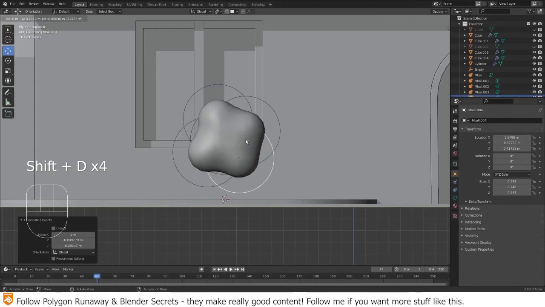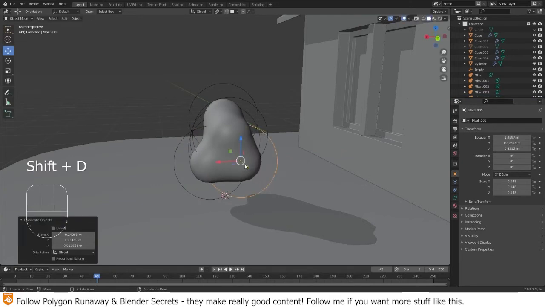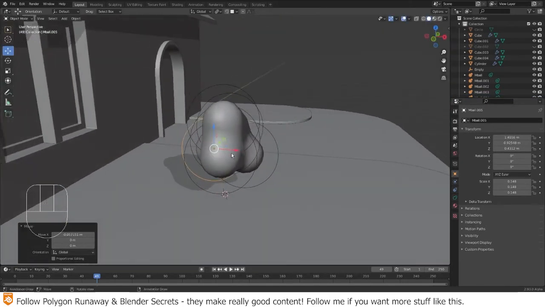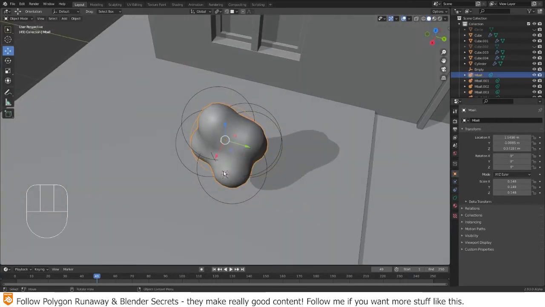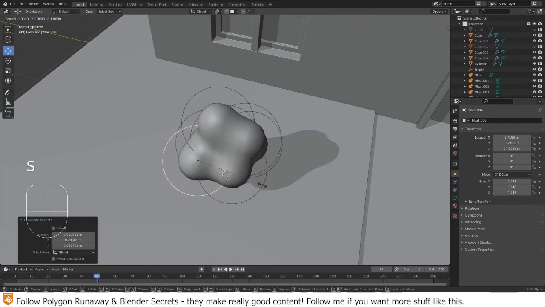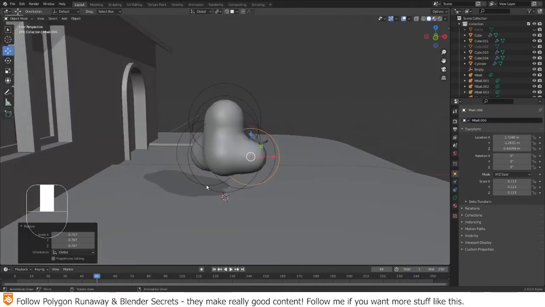So just be careful with the amount of metaballs you add, or the resolution that they're on, basically. You can just make a bush with this, duplicate them, Shift D, no issue here, just keep on keeping on. Make them look however you want.